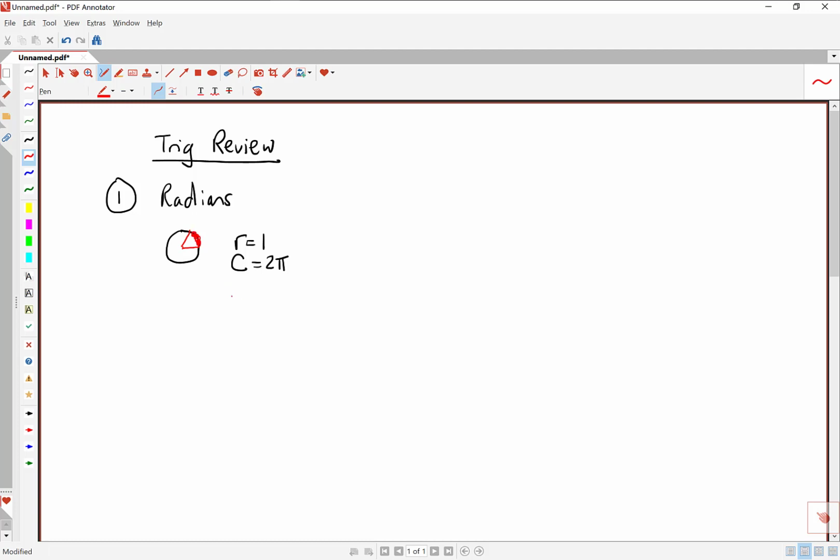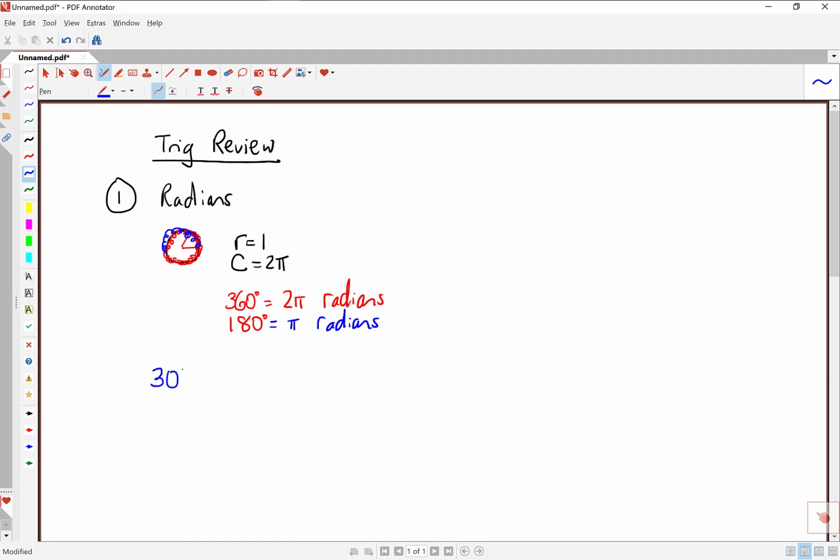So if we did a full rotation, 360 degrees, we would say that's 2 pi radians, and therefore a half rotation. So let's draw pictures as we do this. So full rotation all the way around the circle would be 2 pi radians. Half rotation, if we just went, say, from here to here, we'd say that's pi radians. So what we really want to be able to do here is convert between degrees and radians.